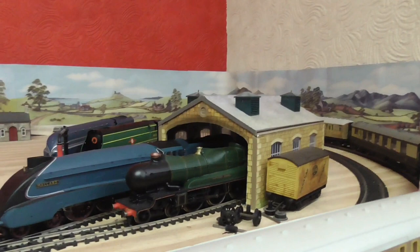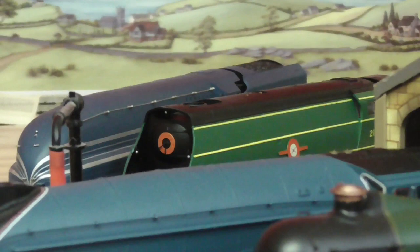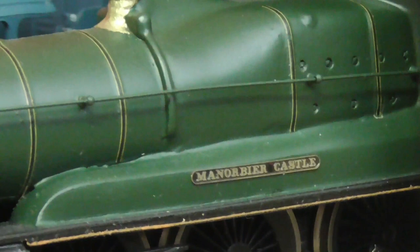In the shed, let's start at the back, we had the Coronation and the Coronation class. We also had the Streamlined Merchant Navy, or Air Smoothed, which is Royal Mail. Then, obviously, here we've got the Mallard. And next to her, we have a Great Western half-hearted attempt at streamlining. This is a Castle. It's a Castle, and it is Marlborough. I think that's what it is anyway.